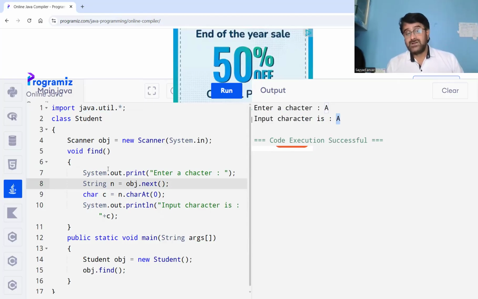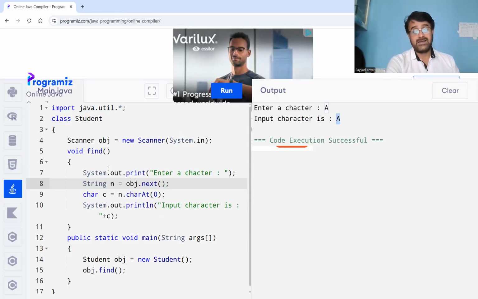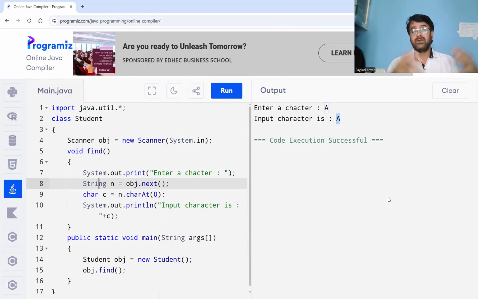Why is preference given to lang and other packages are not, or why isn't every package given access to your class by default? Why do we need to write one extra statement? Maybe if it were given like that, there would be an issue of performance, because the compiler would have to travel through every package and verify every syntax, so there would be a big load on the system.